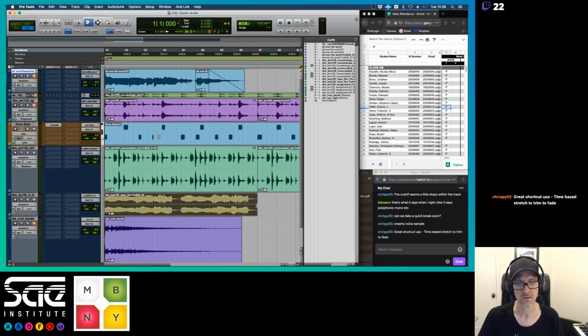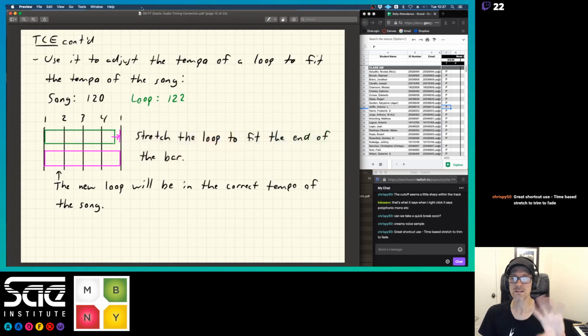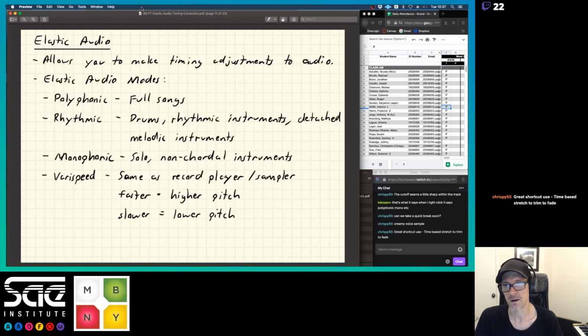There we go. Just a little bit. Right? It doesn't sound as bad as it did before. So just make sure, if it's only like a 5 BPM difference, you can use the TCE tool for stuff. But if it's more than that, I would probably use elastic audio, just because elastic audio does sound a bit better.